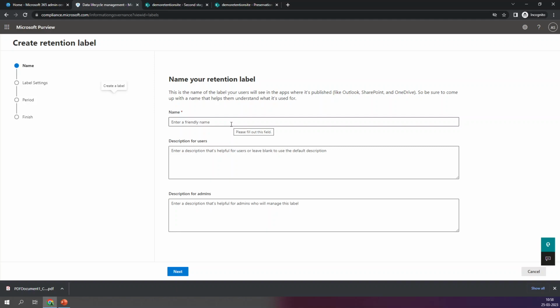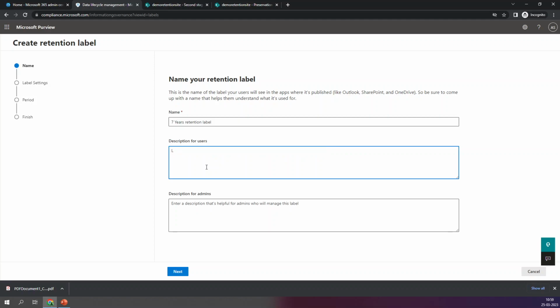Let me call this label 7 years retention label. Describe it for the user. I'll leave this blank, but if you are creating this label in production, you definitely need to give some description.